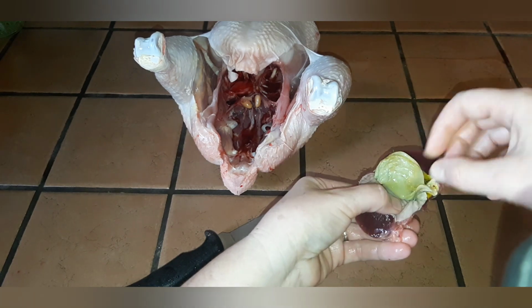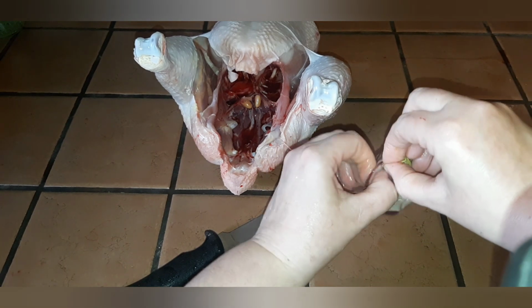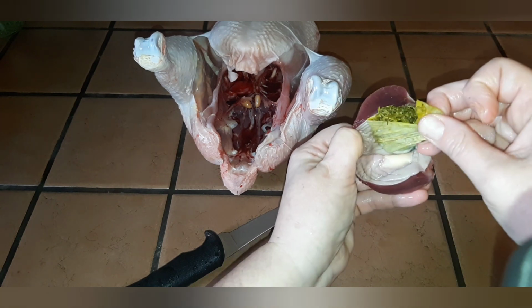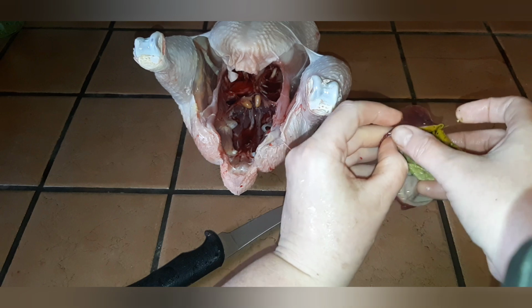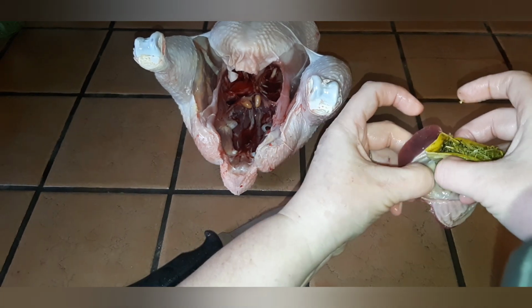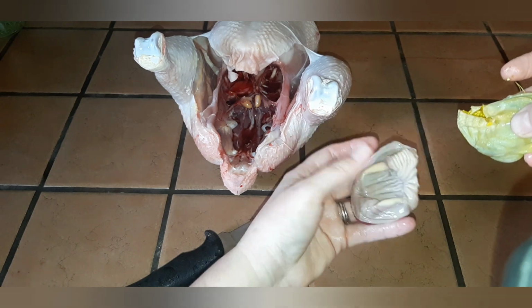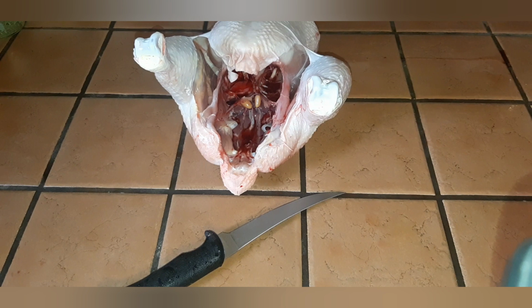And I really don't want to get this on the counter. So you can just pull that right out of there. Clean it up. I usually try not to touch the stuff that's inside here. This is essentially like their stomach. So there, see how nice and clean that got? And then all your yucky bits go into your bucket.